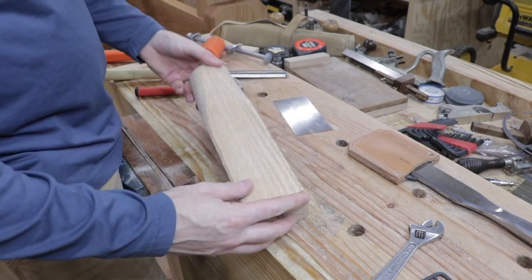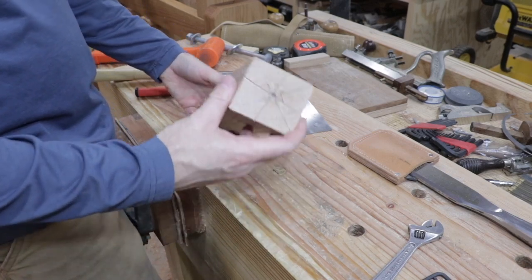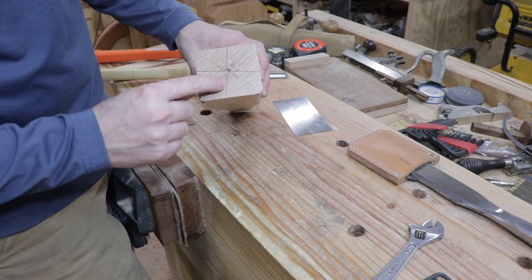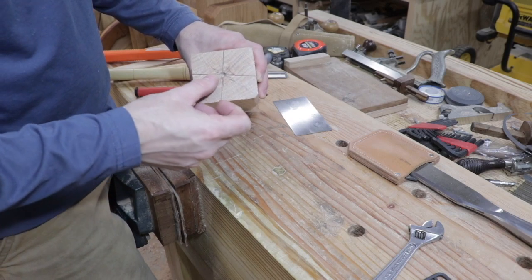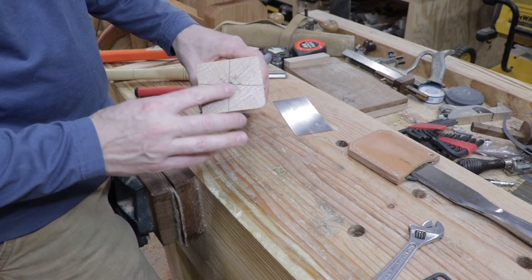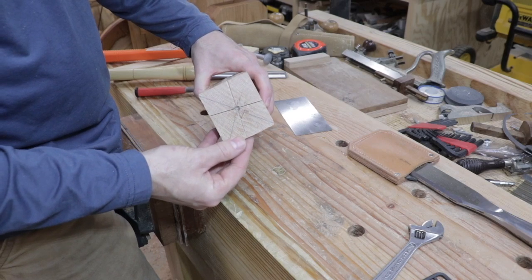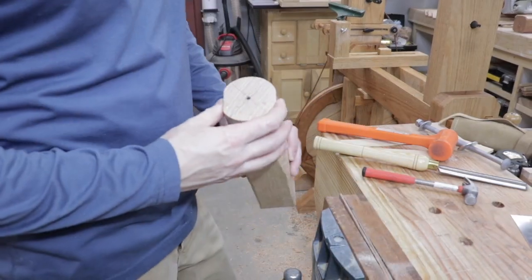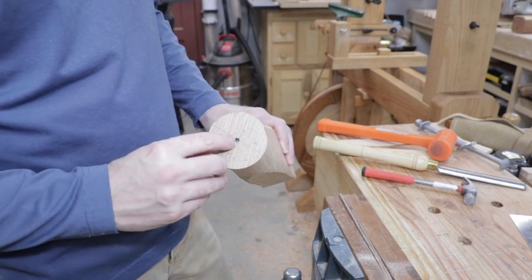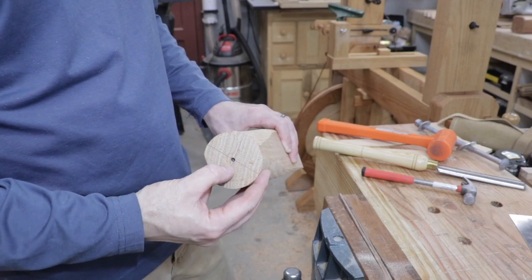This is a piece of laminated oak left over from the lathe project that I'm using to practice with. What I've done is I've taken a saw and cut a cross in the end of the piece of wood, and these lines are perpendicular to each other. That allows me to chuck the drive shaft onto the piece of wood that we're going to be turning. On the other end, I've got a simple hole that allows the tailstock live center to mount into the stock and allows it to turn around that.